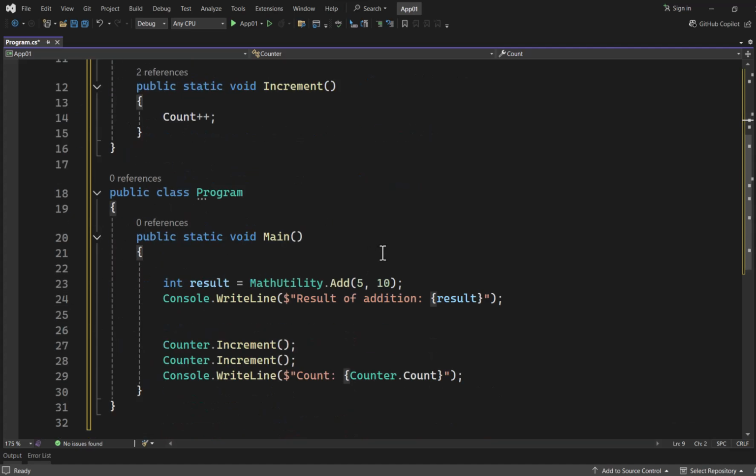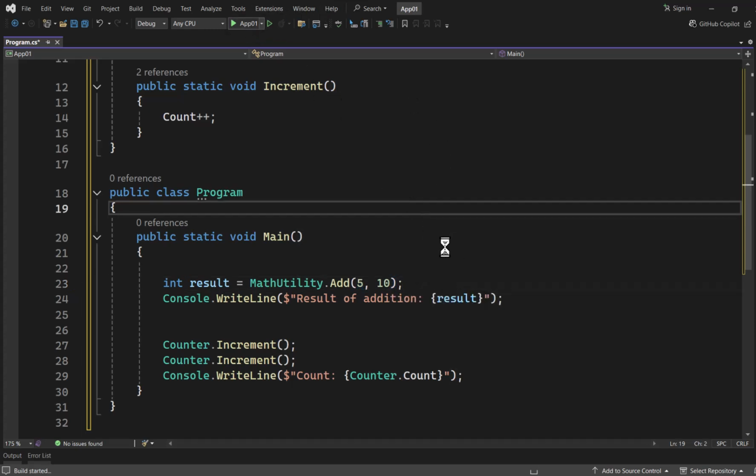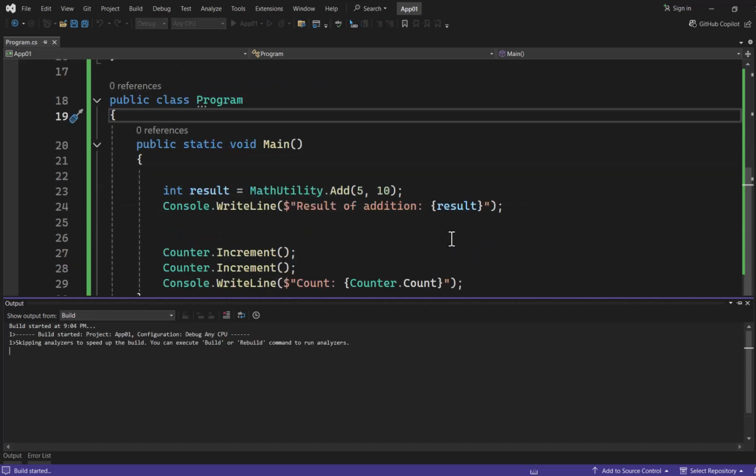So let's have a look inside the Main. Without instantiating any object, as you can see, we are directly using the method from MathUtility dot, and we are assigning the first number 5 and second number 10. Let me execute this application and have a look at the result.